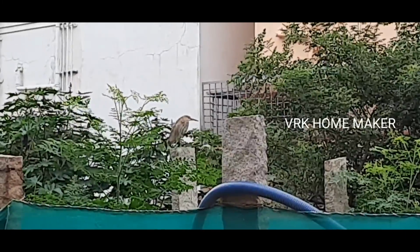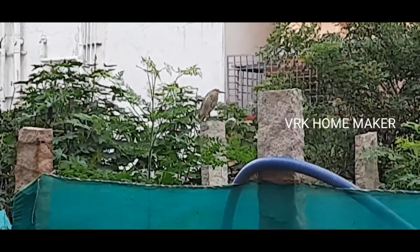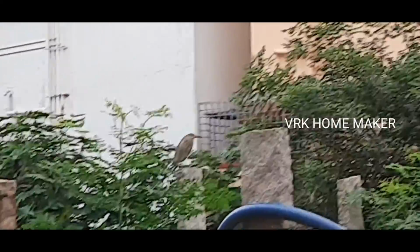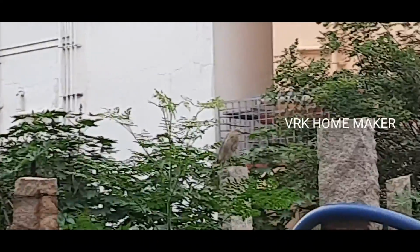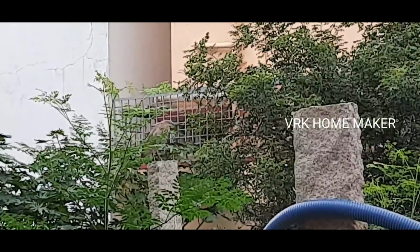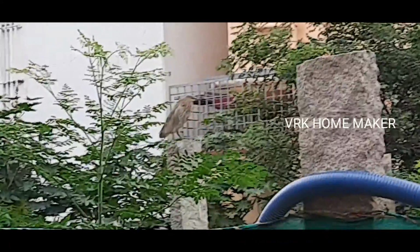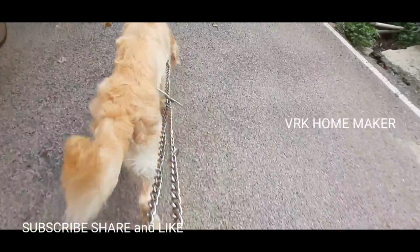This is the time where I'll send my son for school. So that time I came outside and I saw this beautiful bird. Only in the morning times I've seen this bird so many times. But now today it's my luck that it's here to show you guys. I'm just going closer to show you guys.